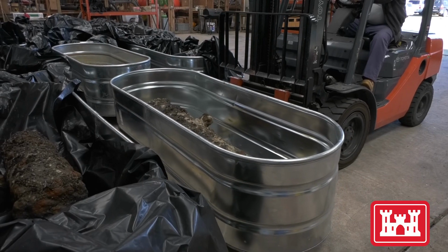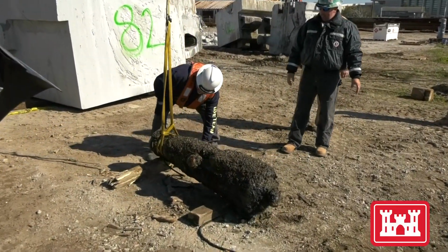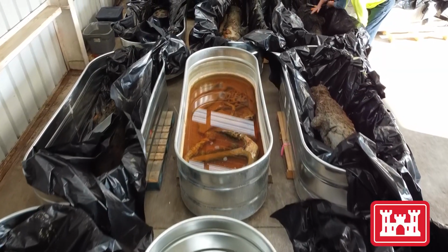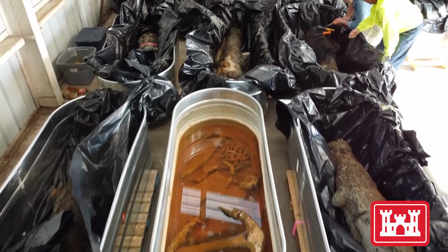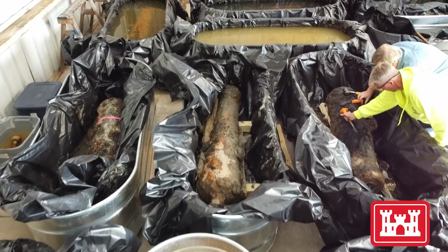Getting everything out of the water and taking away especially a lot of the uncertainties with dealing with vessel traffic, weather, and everything else that goes along with the environment out there. A big relief, big breath of fresh air. The next day, archaeologists and other experts spent hours taking a closer look at the artifacts.